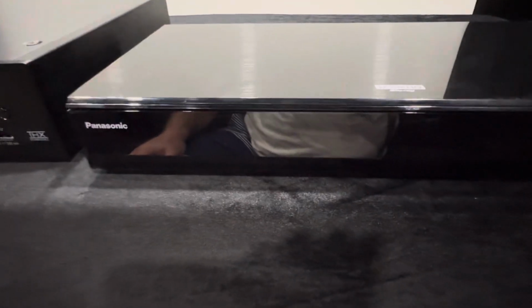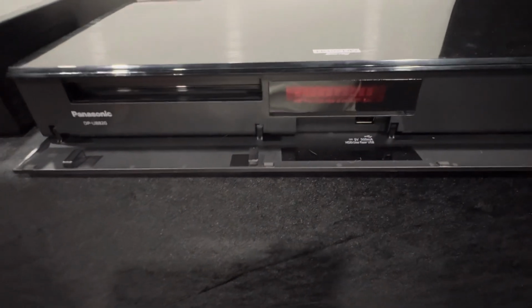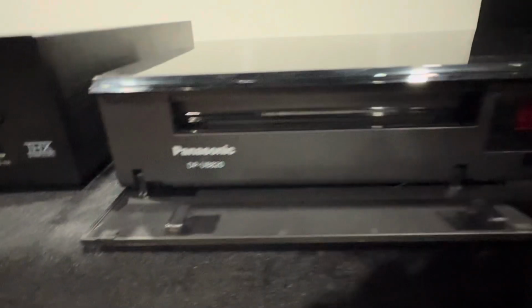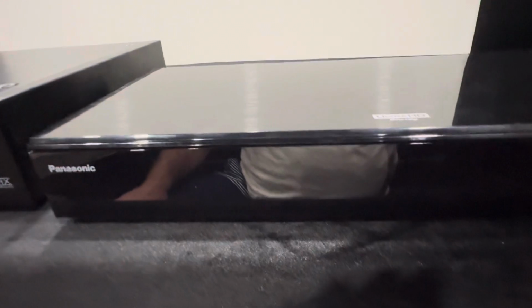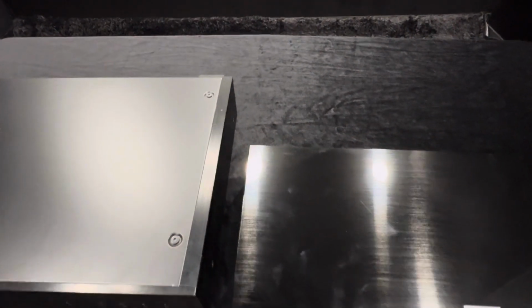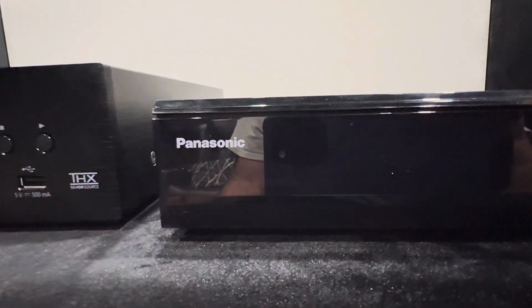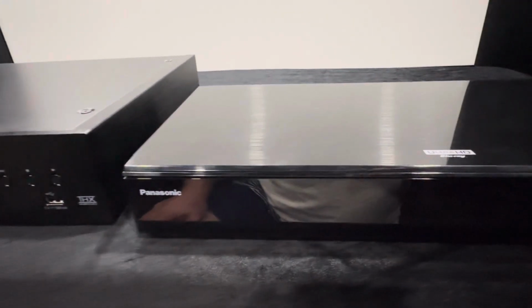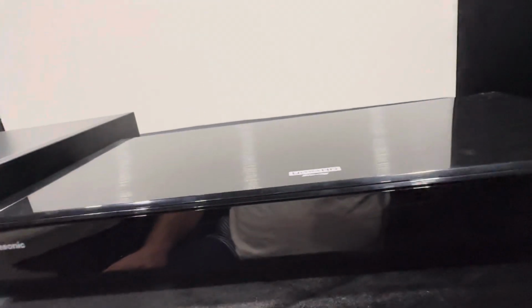Now this one does have a tray, but the whole front folds down. So, I mean, that's a difference. And then your tray is right here. But you don't have any other buttons on the front, and this does shine through the front door here. So, this unit, as you can see, is just a little over half, about 3/4 of the size of this unit. It's actually not as tall. The width is the same. It's just standard width, 99% of all equipment is going to be around this width right here, but it's definitely not as deep, and it's not as tall. And to me, it don't look as good.